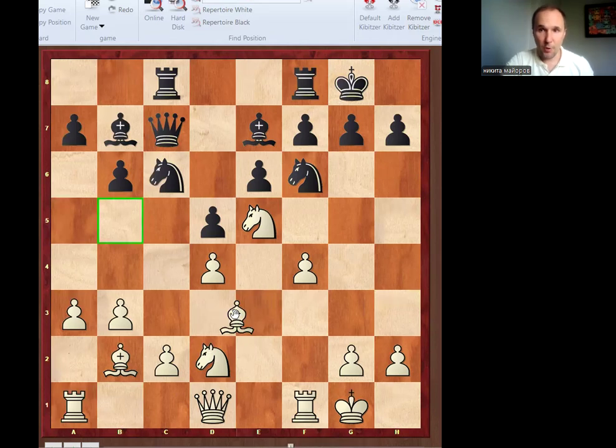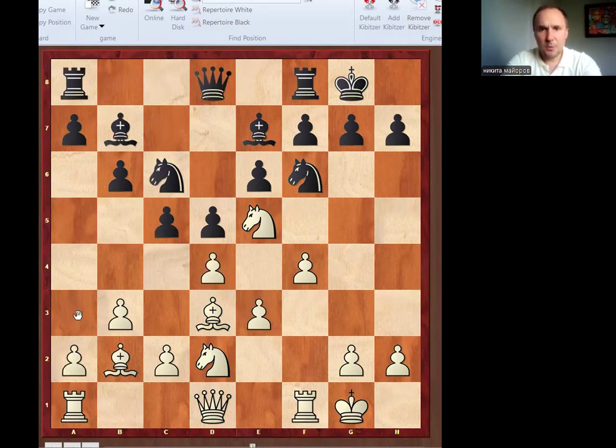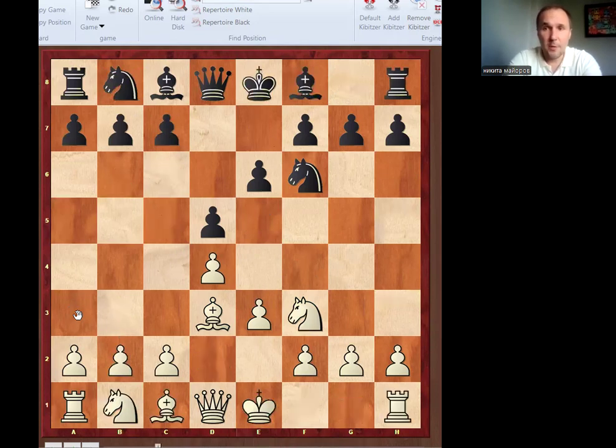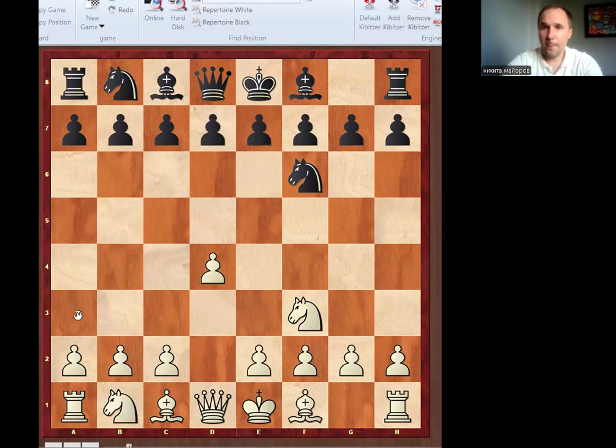Keep this bishop on the board and play a3 at the right moment. And what about some good options for black? What to do in this case? The good option for black, of course, is... yeah. Also, the Zukertort system works very well against this move order, against Indian players.